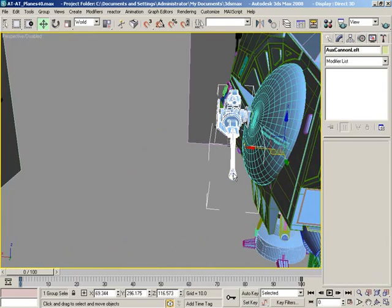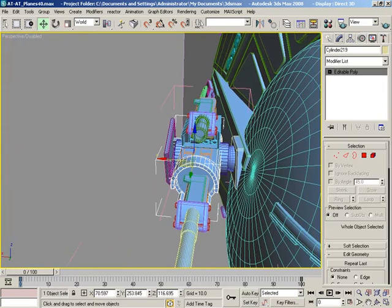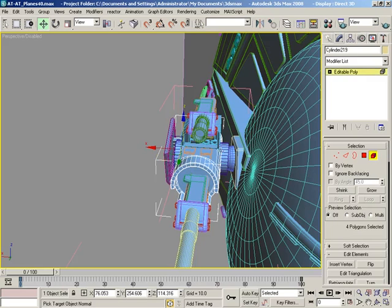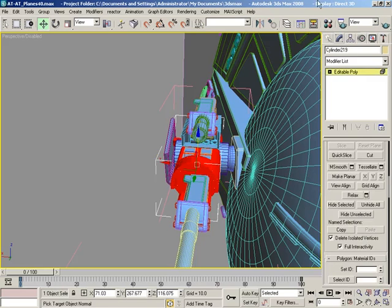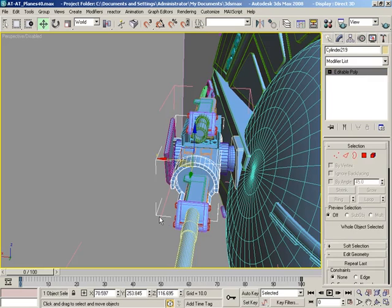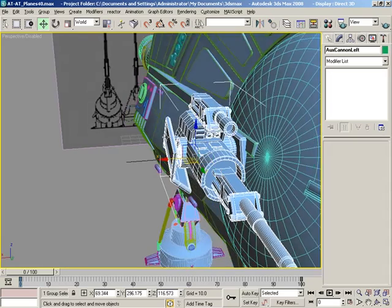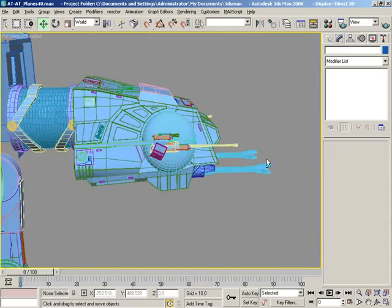Let's come over here and we'll just do the same thing. So hit 5, get the whole thing. Fly down here, 25, auto-smooth. Get out, select the group. Close the group. Alright, so that takes care of those little issues.